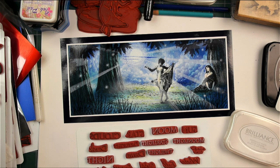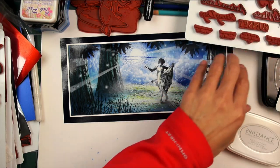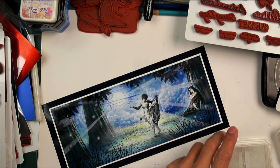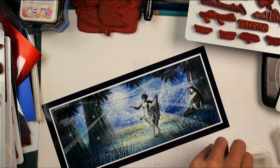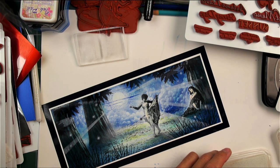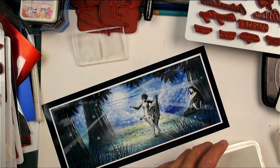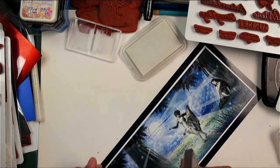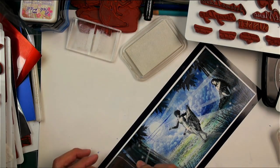I might go for a couple different words in this one. I mean, there's a lot of choices here. I keep kind of going back and forth on it as far as which one I really want to do the most. If you kind of flip around, then I don't know. Either one is probably good, you know. All right, so this one's Dream.